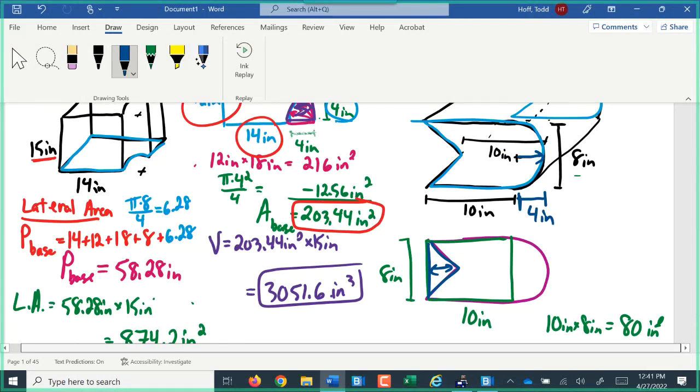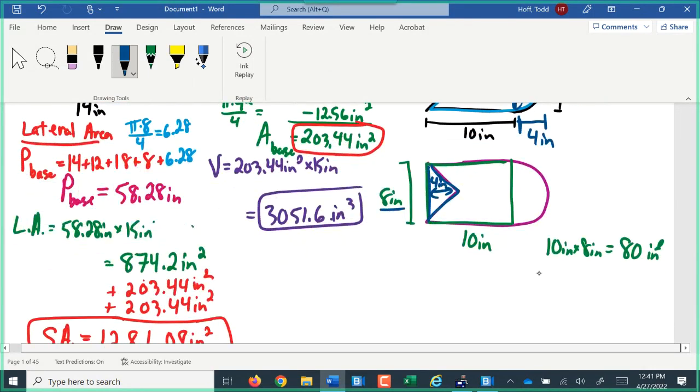Right, 4 inches. Okay. This is a diameter across here of 8 inches, right? That means the radius is 4. So if that's 4, this is 10 and this is 10, well, this end has to be 4. So both of them add up to 14. So this is 4 inches here. That's a triangle that's 8 by 4. So 8 inches by 4 inches by 2, 16 square inches. That has to be subtracted. So we're down to 64 square inches.